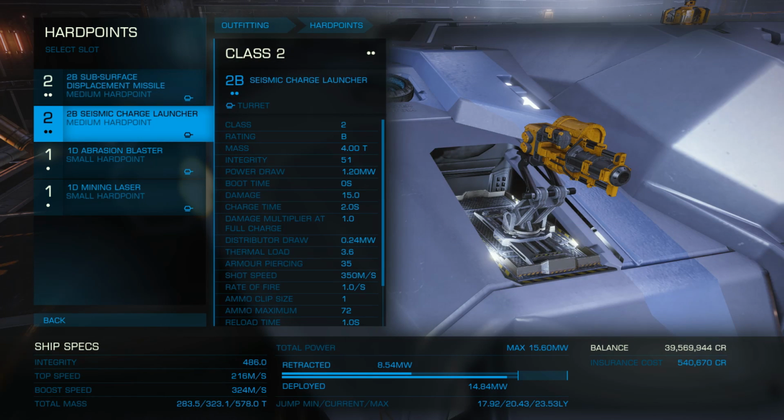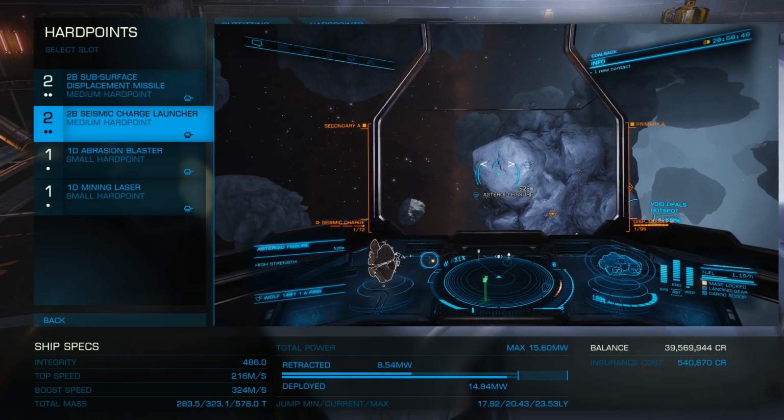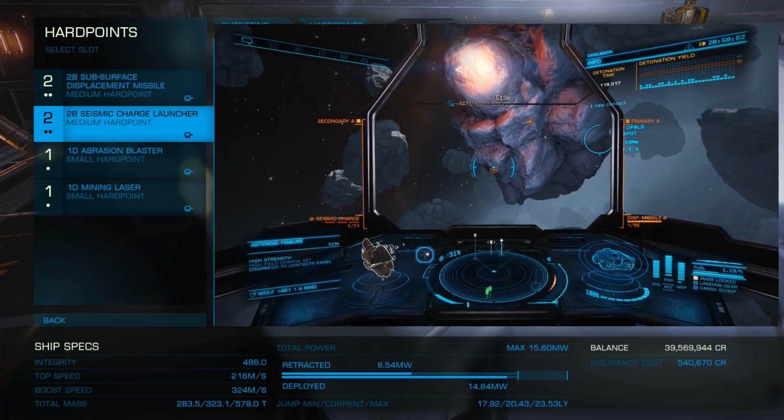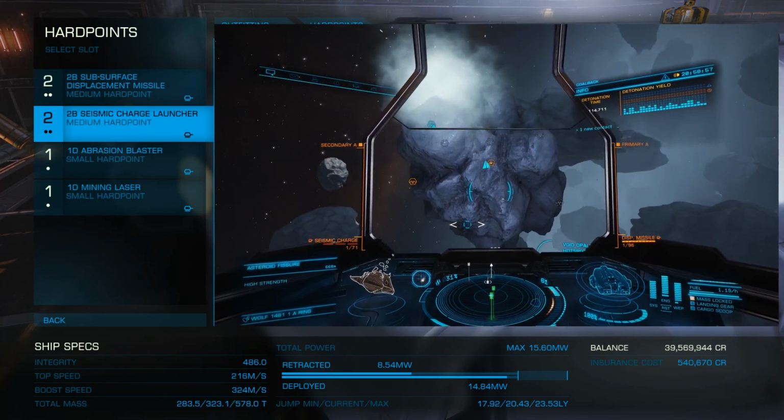Second is the seismic charge launcher. This is the big one. It sets up charges in specific spots on the asteroid in order to blow it up. This is absolutely necessary for us, or we won't be able to get those tasty minerals. This is the main weapon that we're going to be using.